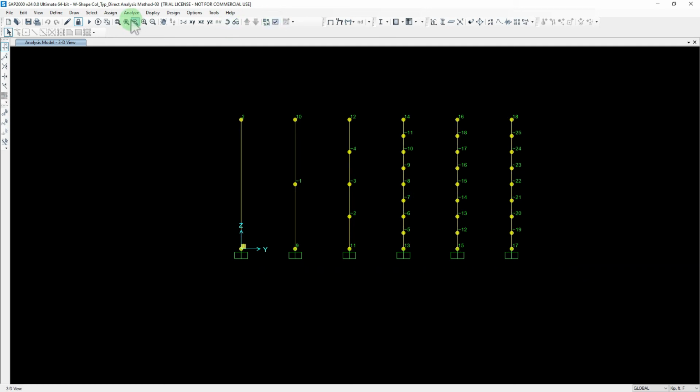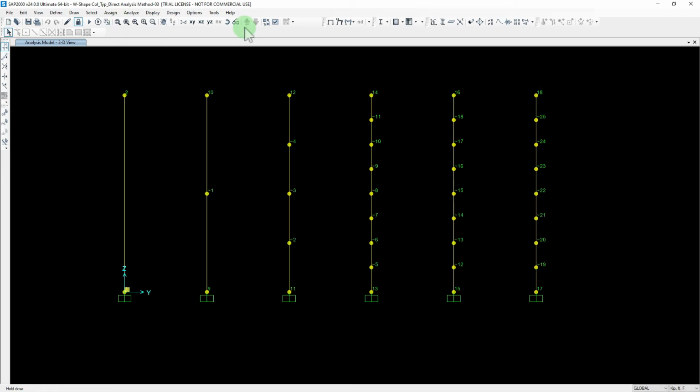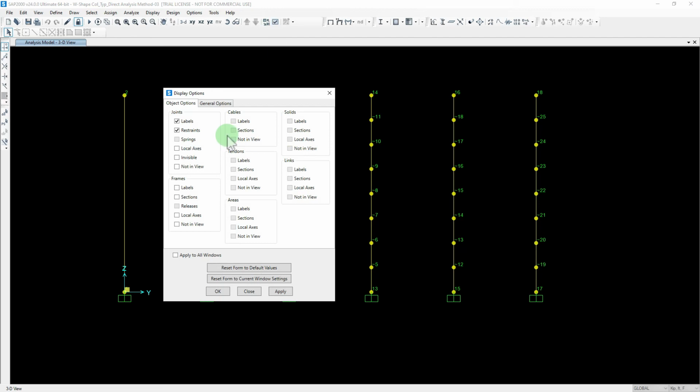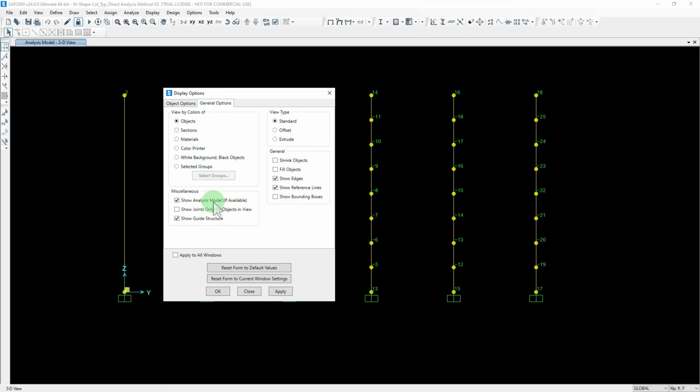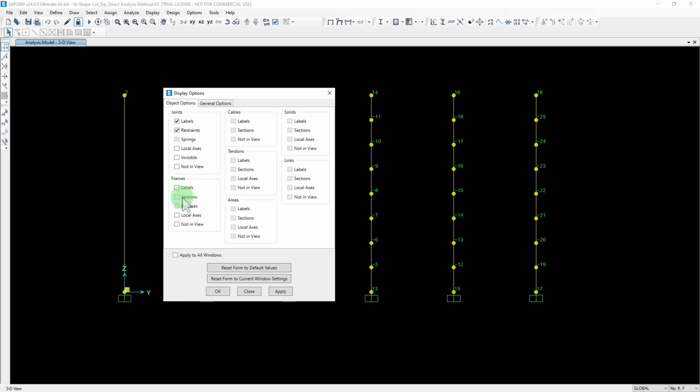Zoom in over here, turn off my analysis model. I was only showing my analysis model to show that I broke it up into several pieces. You see I have 1, 2, 3, 4, 5, 6, 7, 8. So 8.